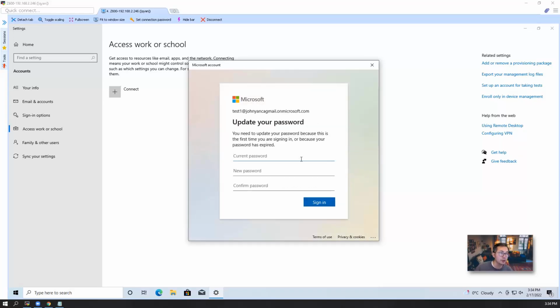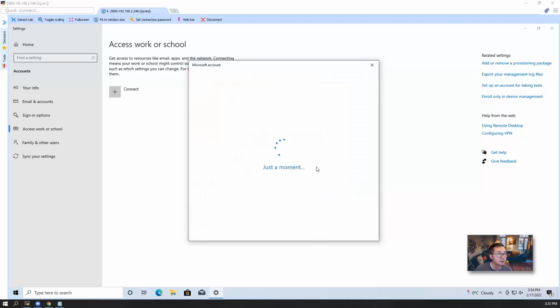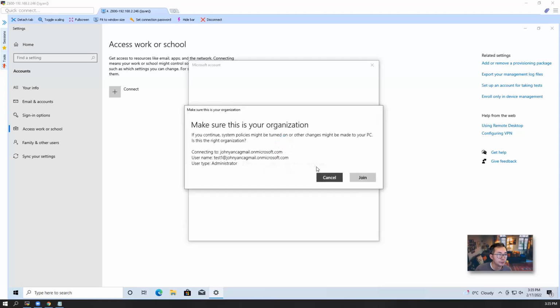Since this is the first time you log in, they will ask you to change your password and sign in. There's a warning message to make sure this is your organization, because once you join this machine into AAD, AAD is going to enforce the security policy, install a certificate, and register these devices into the company domain.